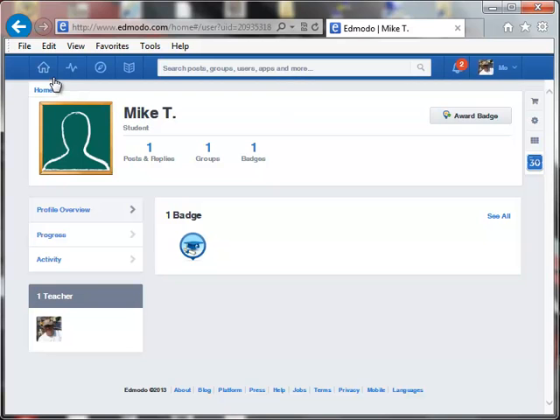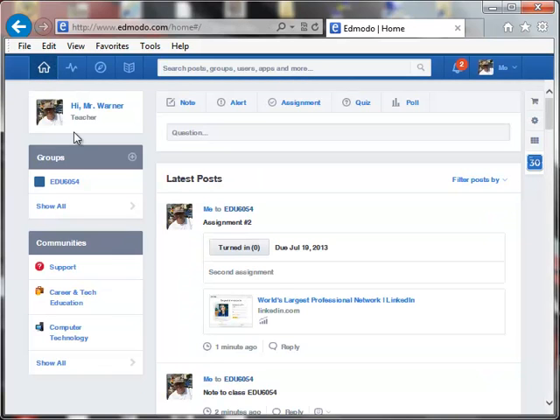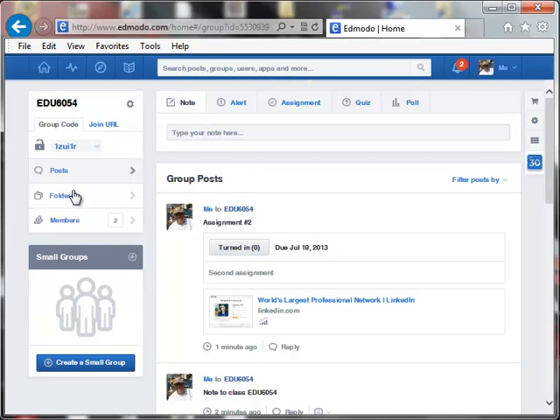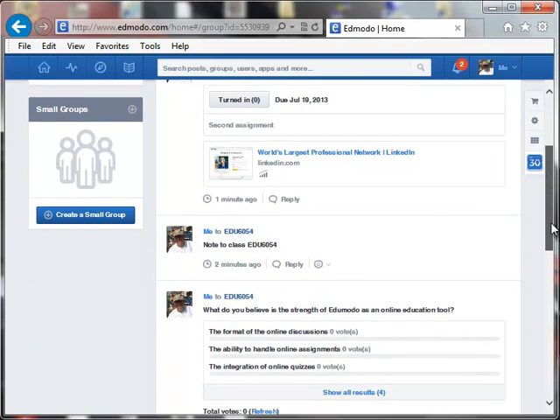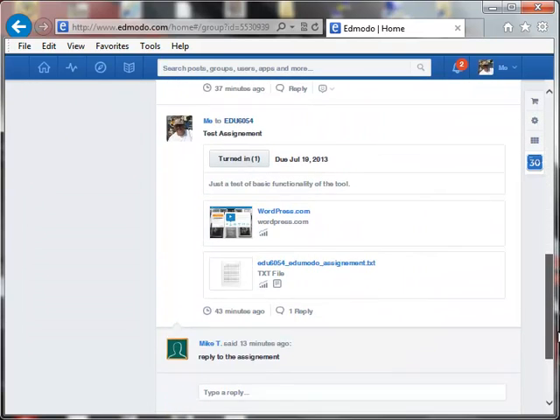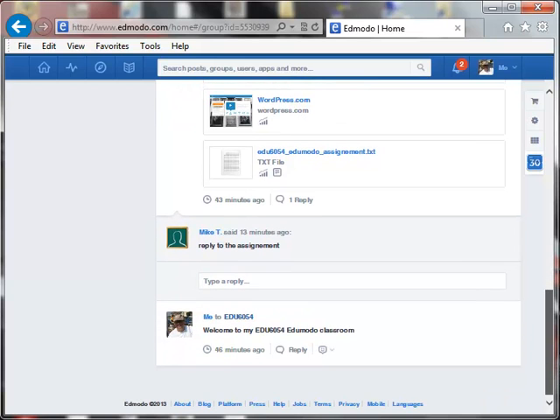Let's go back to the home though, and we'll take a look now at how we can use the timeline within the courses that you've created to view more information. When we go through, we'll have an ongoing time-based record of all of the assignments, all of the notes, replies, and other interactions that have taken place in this course.